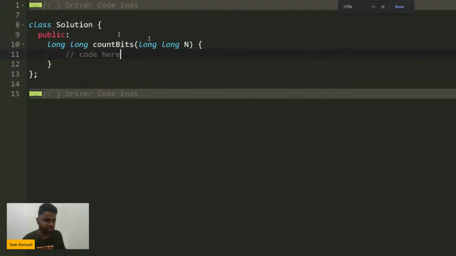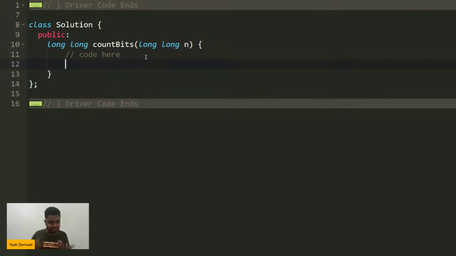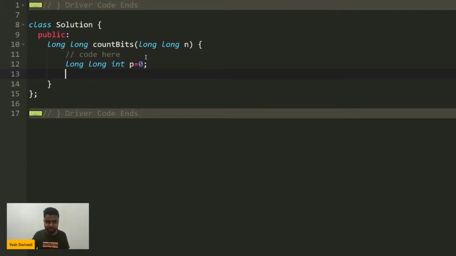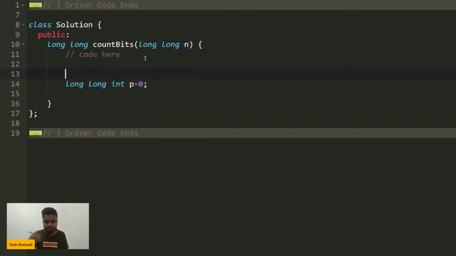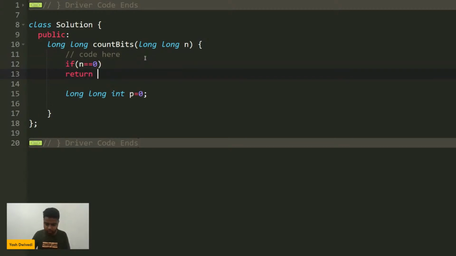I'm not sure whether you were aware about this particular pattern earlier. Right. So in this case, first of all, let's say I can declare a long int p that will be the closest power of 2. Initially, I will mark it as 0, and there will be a base case in this recursive function also, because the n value will keep on decreasing. So please write the base case in the chat. When n is equal to 0, you will return 0 itself, right? Because that is what you need to return.